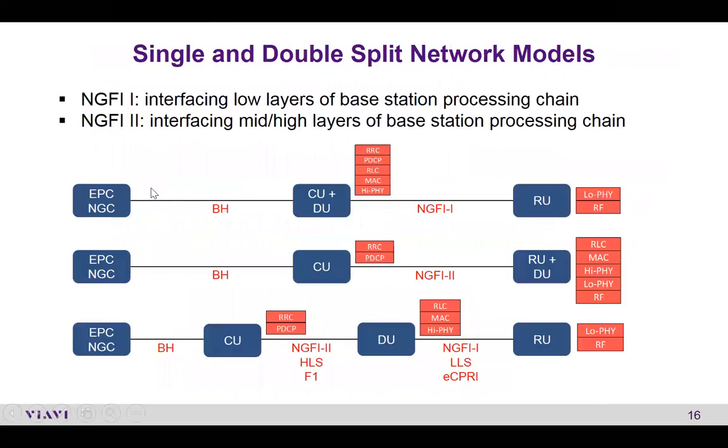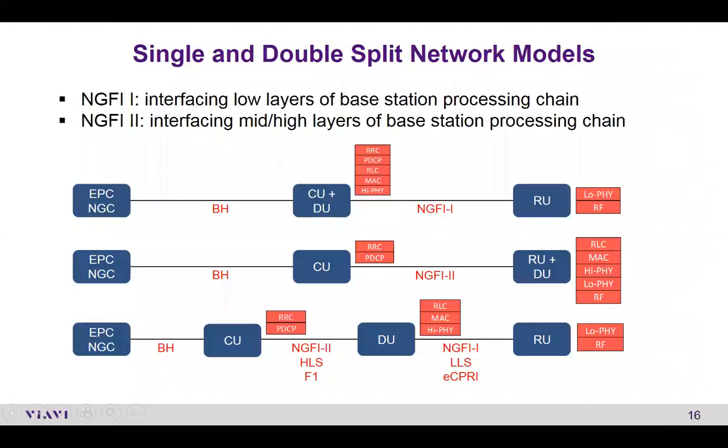So what it says, it defines different types of interface, next generation fronthaul interfaces. As usual, we need multiple options because we have to solve different problems that have different requirements. So NGFI-I is basically an interface that would work with a lower layer split. It can also be known as a lower layer split, or one implementation could be eCPRI.